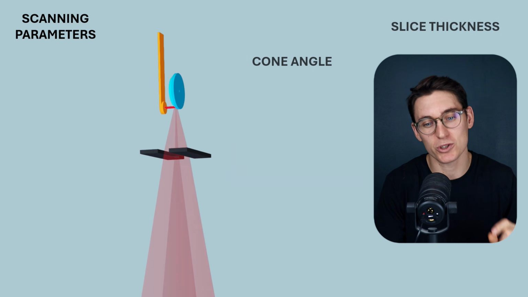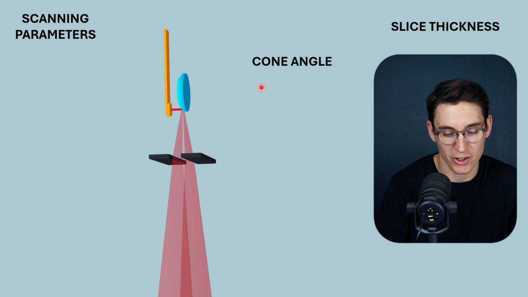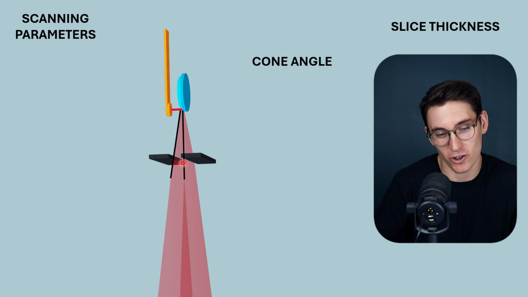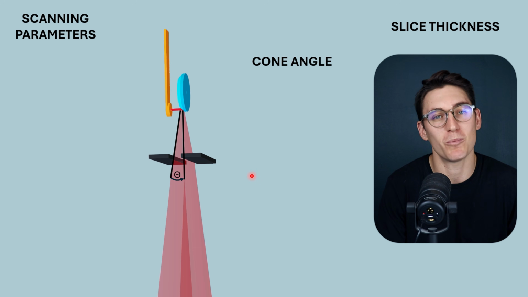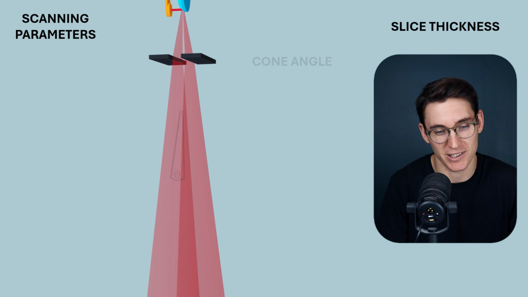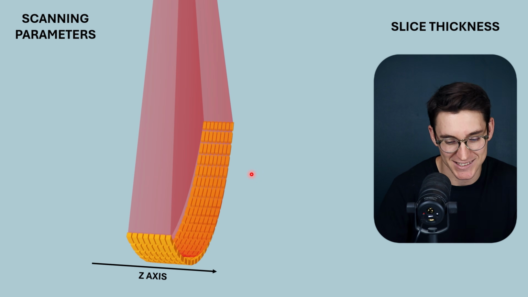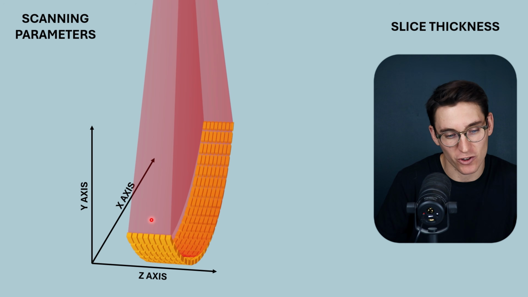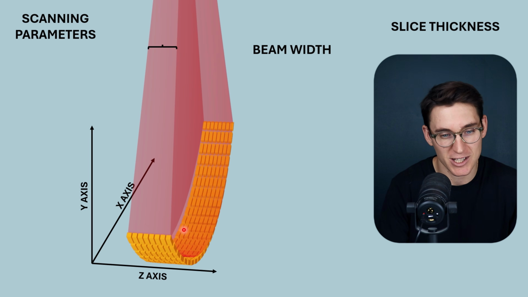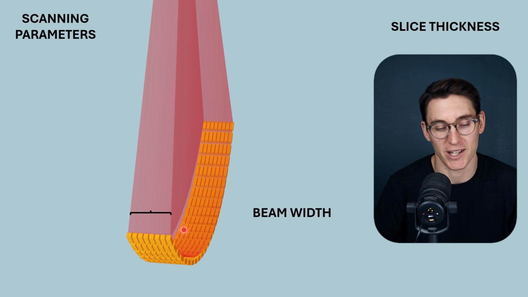Z-axis resolution is also affected by what's known as the slice thickness. We mentioned this earlier. Now the cone angle that's determined by the collimators in the Z-axis is going to determine our beam width. So here's the cone angle here. The beam width is the width of the beam that's heading towards the detectors in the Z-axis. Remember, we've got the XY plane there, the Z-axis going across the width of the beam. So here's our beam width that gets larger as it heads out towards the detector because of that cone angle.